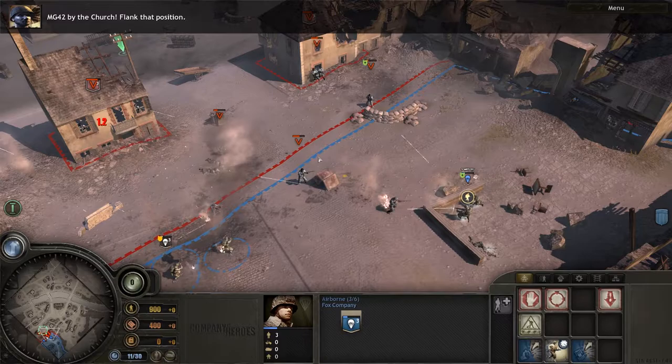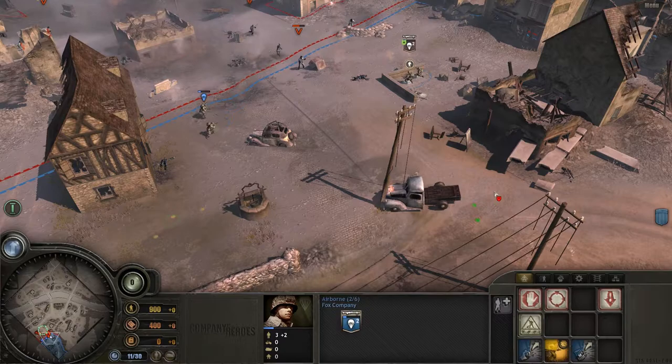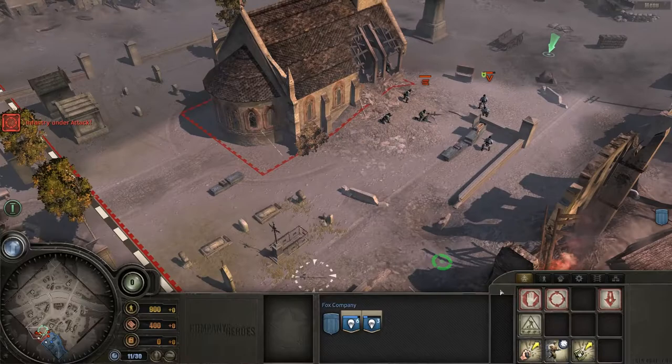Right, let's get these guys around to the left because there's a machine gun by the church. In fact, let's pull these guys back. And we're going to bring everything around to the left to flank the enemy position. Let's use grenades to take out this MG.